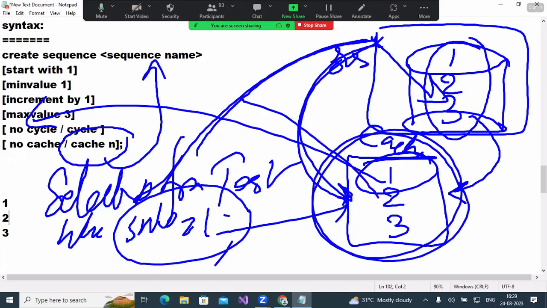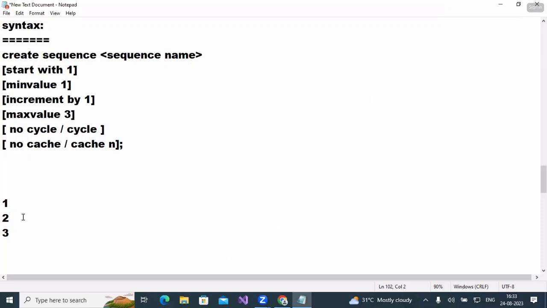But this cache is a temporary memory. Once you log out from your Oracle server, this memory will vanish. Again you open, again you run the sequence, and the memory is created again. These are the attributes, and as per your necessity and requirement, you need to use them. All this theory is in the main material, so you can read it. Right, one more point below, write it down.